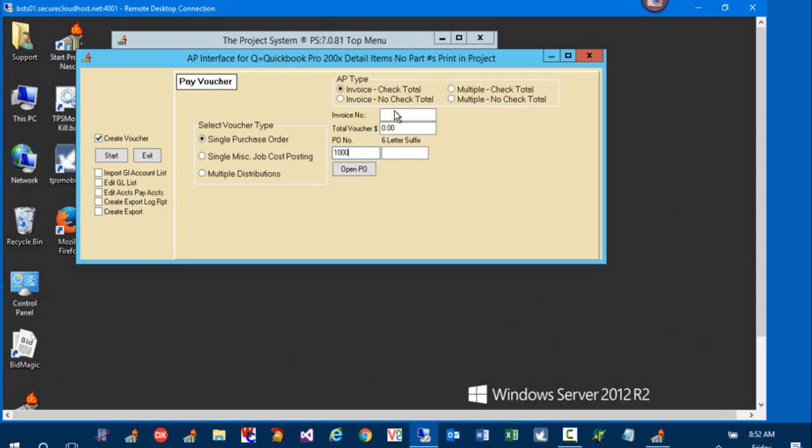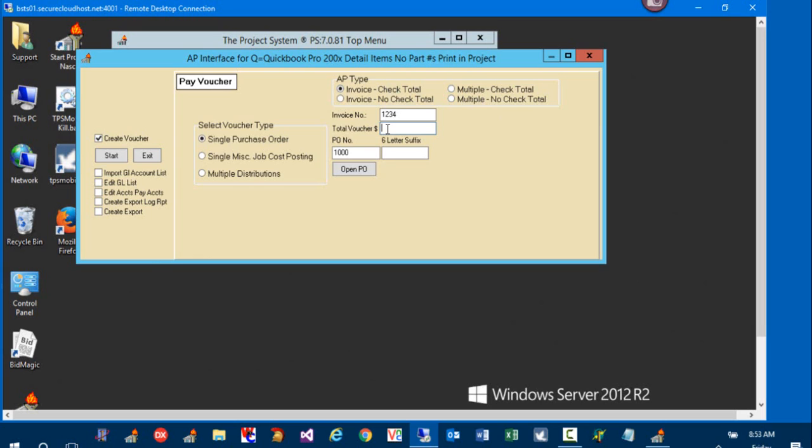Then we have the invoice number that's on the bill as the vendor's invoice number. I'll just put 1, 2, 3, 4. Now normally you're going to use this option here, check total, because you have an amount, say $525 or something like that, on the bill. That's where you get it from. But since I don't know what that math is, I think it was about $425 plus the freight charge, I'm not going to check that checkbox. I'm going to use no check versus check, because I don't know what this amount is. So I'm just going to leave that blank, but you would normally enter the amount of the invoice.